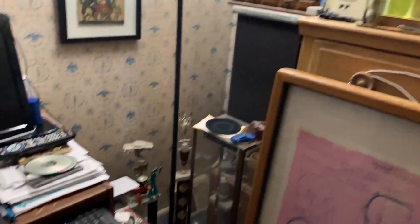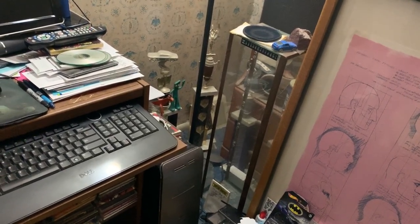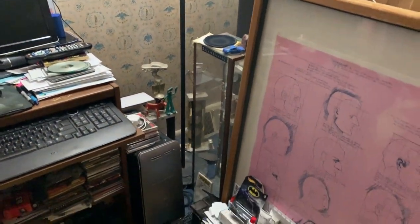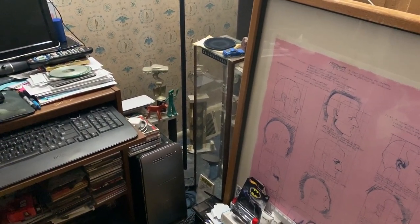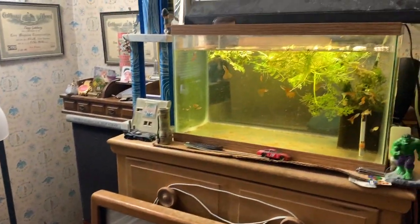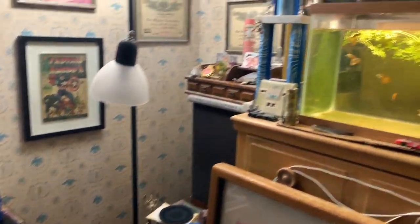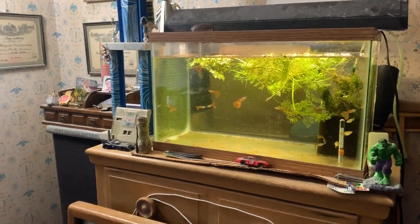And I just have to comment, what is that tank? Oh, you know what? I don't use it anymore lately because I think it's got a slight leak. Long fin, used to be a manufacturer. It's an actual male betta tank. I love it. And these pieces of glass go in between. You can keep it. If you don't want that, I might know someone who will take it off your hands. Although if it leaks, I don't want it. No, it does leak. You can see that. It came with these pieces of glass, the dividers, so they can see each other. And you just drop it in. Now, somebody has come up with another version of that. Yeah, I've seen. Deep Blue, I think. That's interesting.